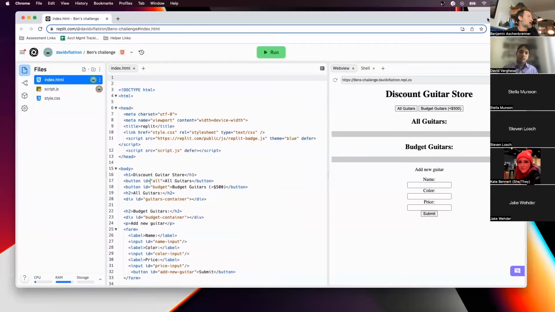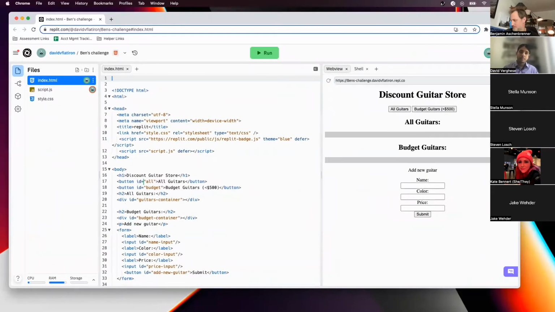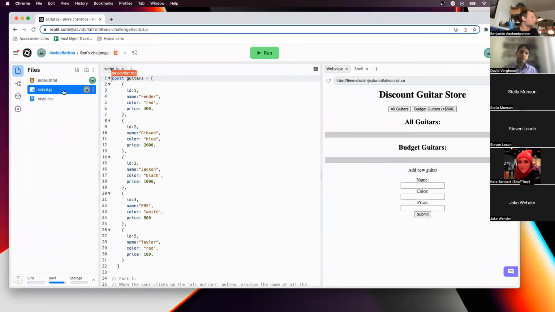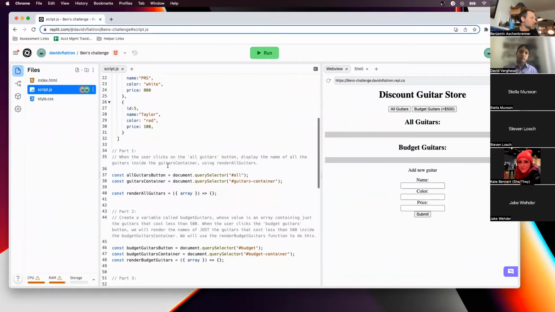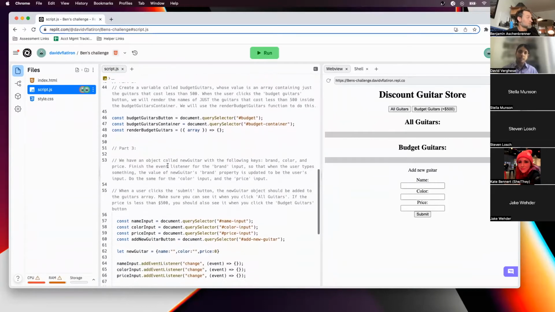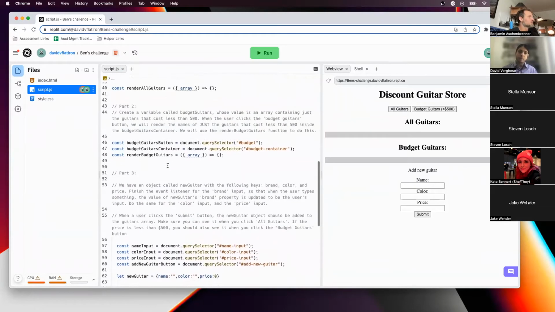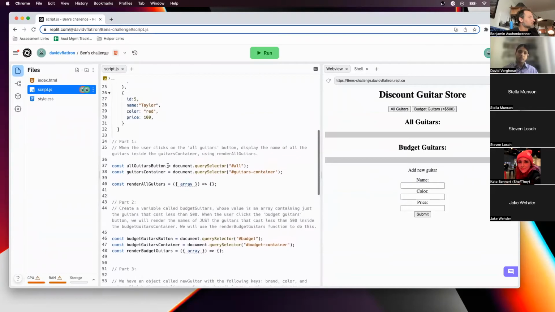Okay, so now I will pretend to be a student. Go ahead, David. Hit it. Okay, all right, Ben. We're going to move on to the live coding portion of this project review. If you go to script.js, you will see the instructions for the first question. There are 3 parts. I don't expect you to get through all 3 in the time we have, but I'd like to see you live code in action.